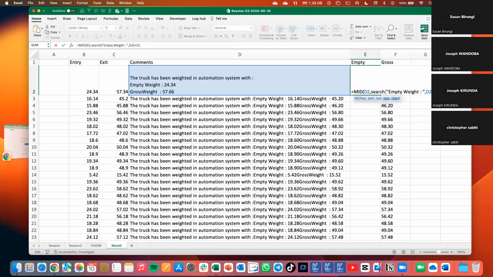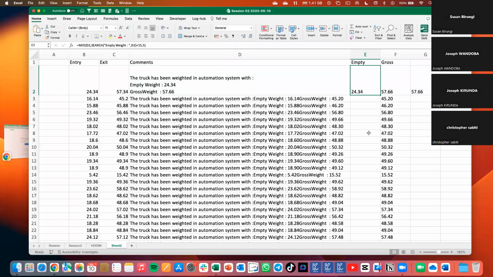Then I will say comma, the number of characters. We need how many characters? 5, because we know all our data is having 2 decimal places. So I will put 5, close brackets and enter. It will bring for me the 24.34. It has picked it right in the middle, which means if I drag this one downwards, it will do the same because I'm picking it right in the middle there.